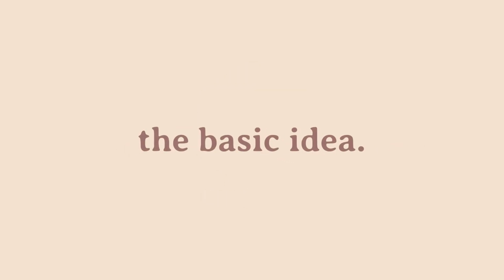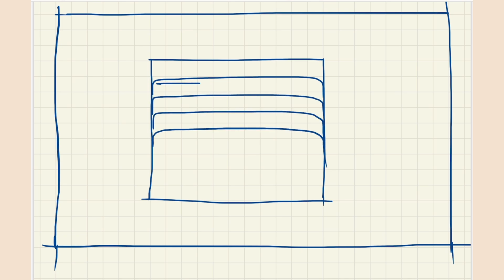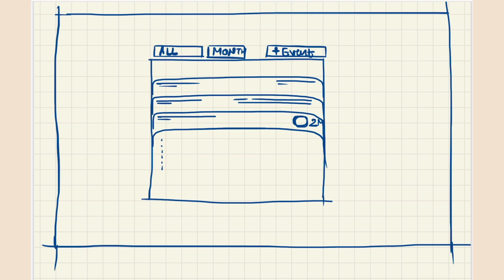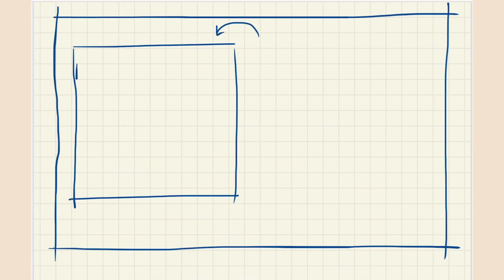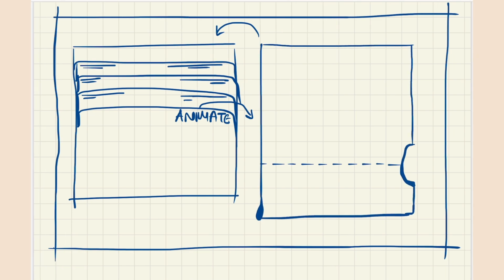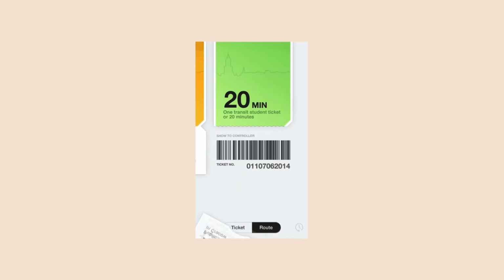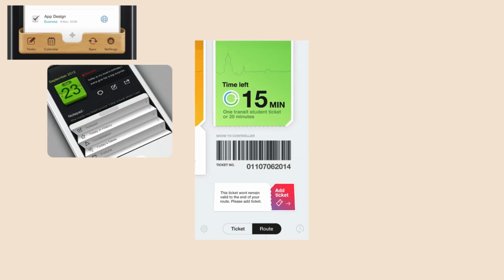The basic idea was to design an interface that presents all my calendar events as tickets stacked on top of each other. Now when I click on any ticket, the stack moves to the left and the ticket opens up as a card to the right. I'll think about an easy way to accept or decline the event and show details like dates, type, event ID, QR code, etc. It's now time to build mockups, but before that, some inspiration.